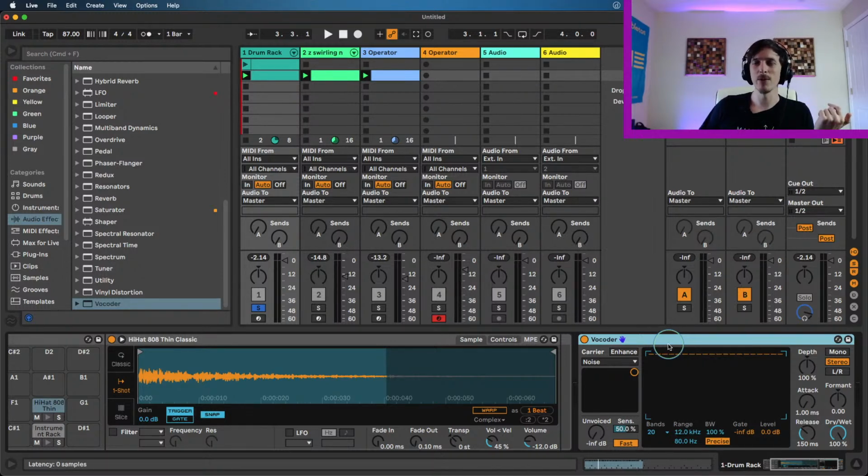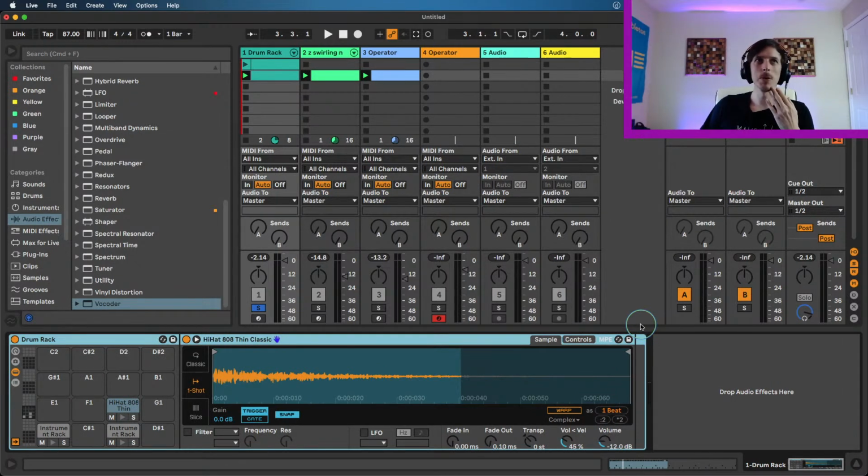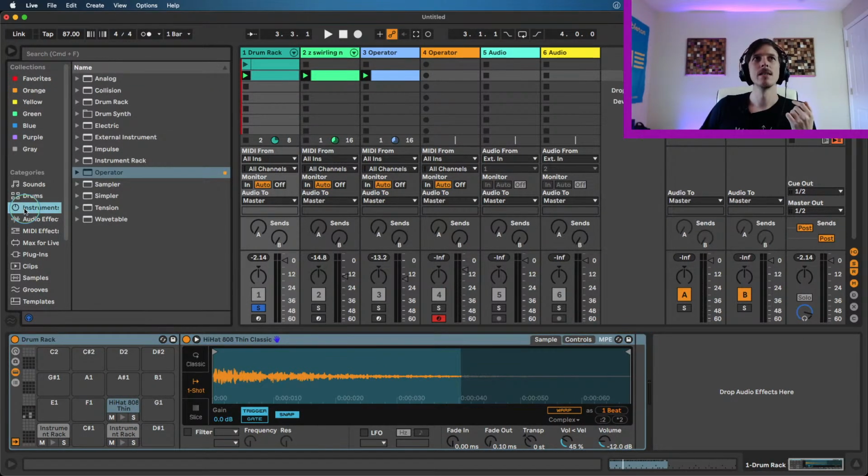That's on my wish list for Live 11.1 or 2 or 12 or whatever, whenever they get around to updating the vocoder, because it's not quite there yet. You can do some fun stuff with it, but it doesn't do all the things I want it to do and all the things I need it to do. That would be my number one candidate for an updated device, probably more than anything else.